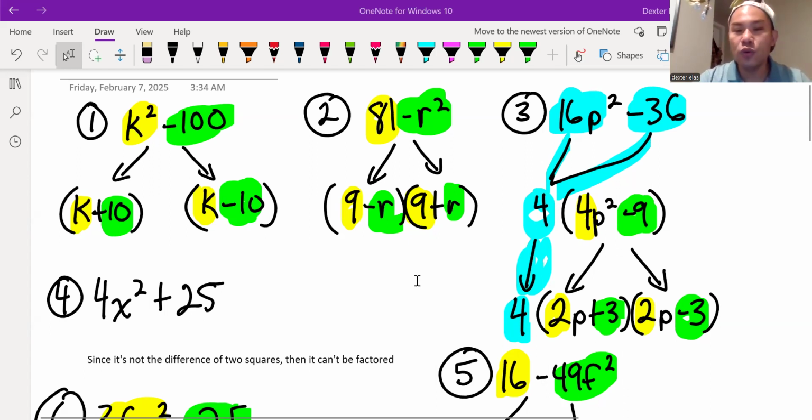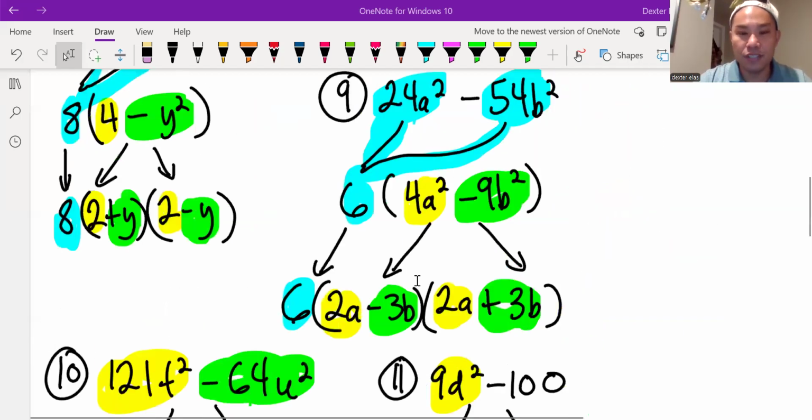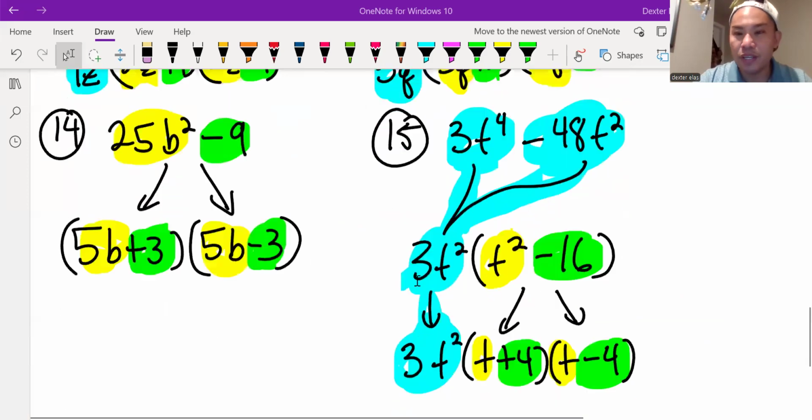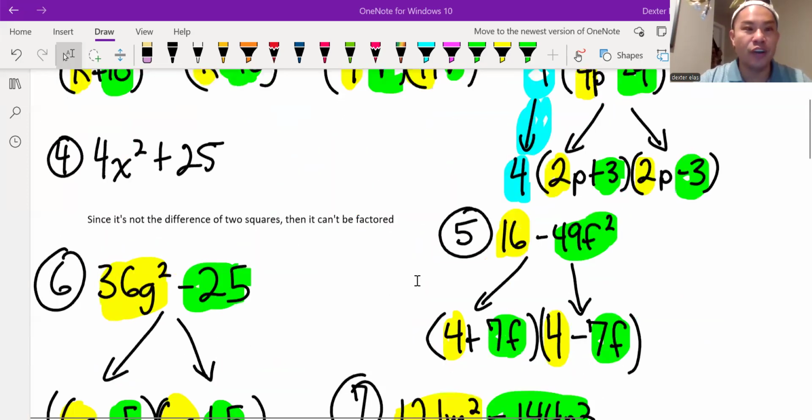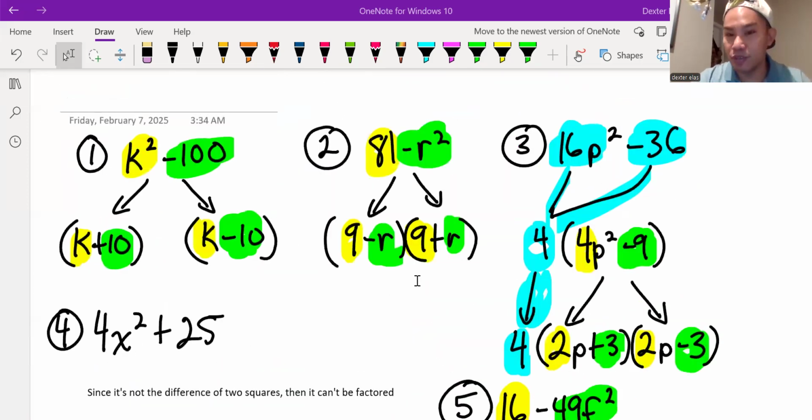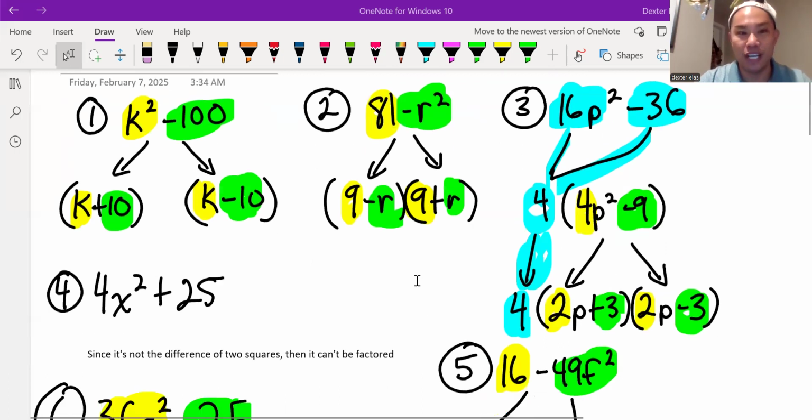Now, there is also a factoring problem I call a double dipper, and I'm going to go over that in the later half of this section because it wasn't on the homework, but I know with 110% certainty that it will be on the test. So bear with it. You watch this video, get the rhythm down, and then I'll show you that little difficult part that will be on the test, like 110%.